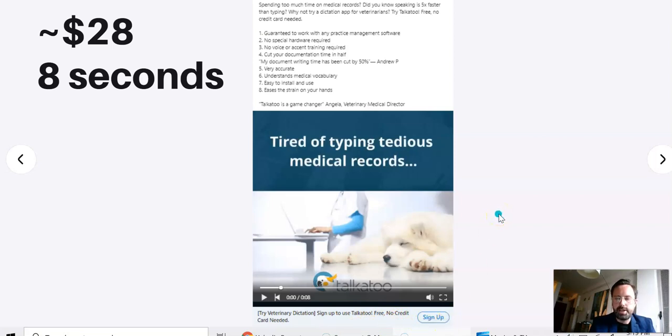You're brought to a form that is embedded in LinkedIn to sign up for the free trial. So you don't even need to leave LinkedIn after you watch the video to try the software. And that reduces a lot of the friction that happens when people are required to go to a landing page or a website. The website takes forever to load, and they end up having significant drop-off. I fixed that by embedding the form within LinkedIn itself.